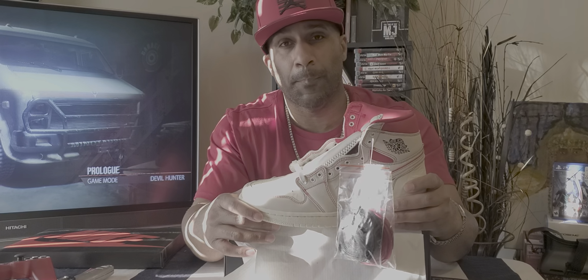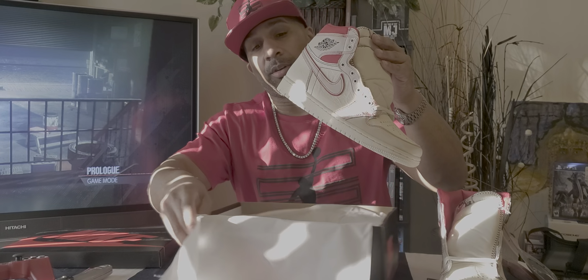But yeah, these are on some different type of skit. And be on the lookout for my on-feet video. I was going to do it today, but probably tomorrow, switch out some jeans, lace them up, see how they look. But there are some semi-premium things going on with this kick that I noticed, and we're going to go over them.